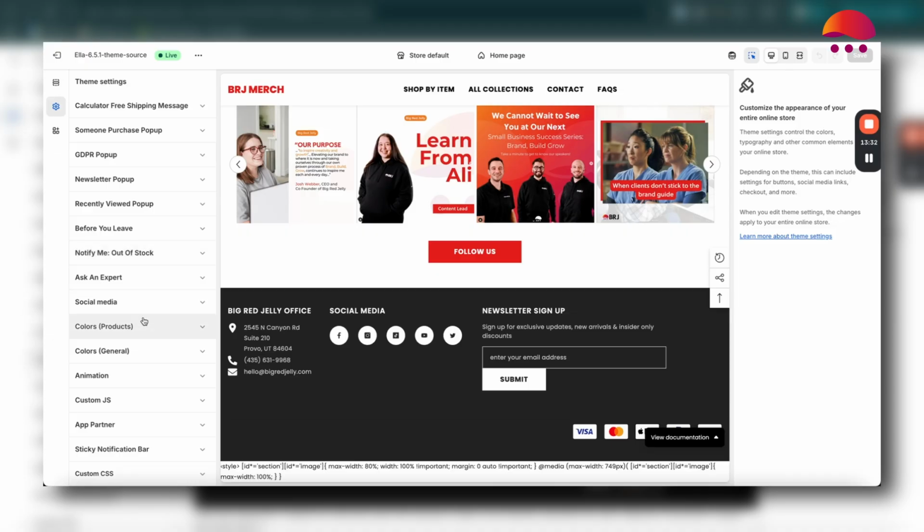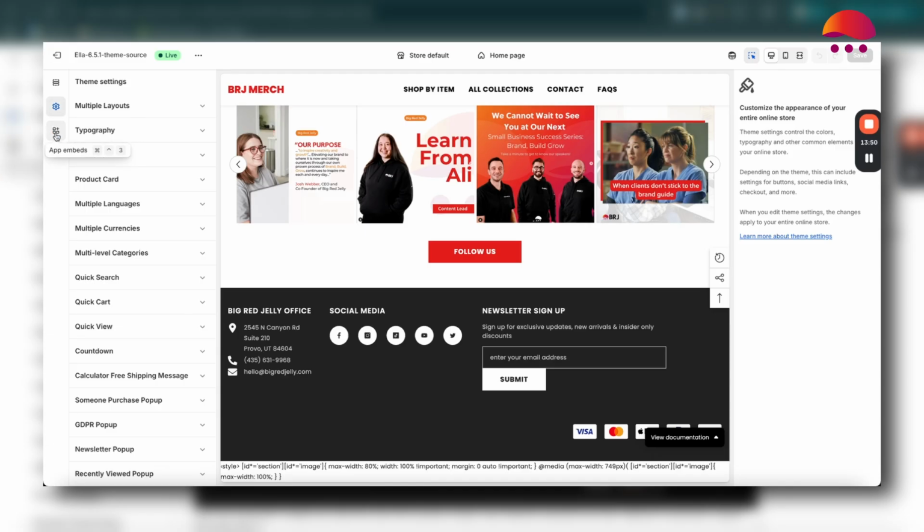And you'll notice there's a lot here: products, general, your animations, if there's any custom code that needs to be applied for whatever reason, if that's apps or plugins or code that you're using to make sure your website's accessible. So a lot of important things to keep in mind here as well.